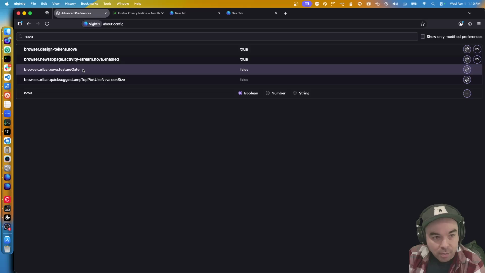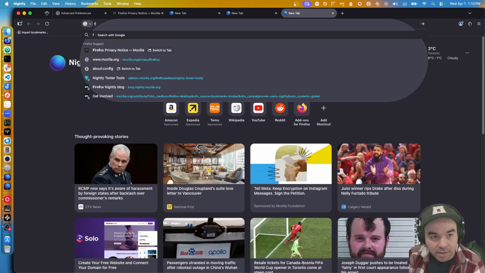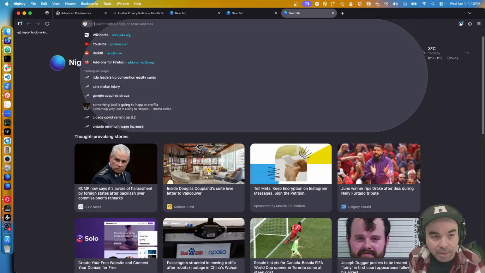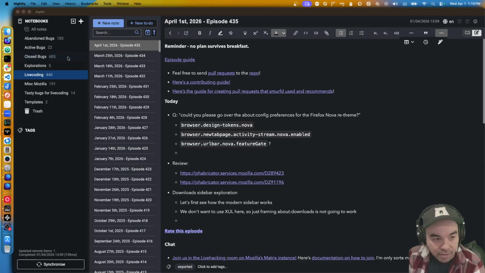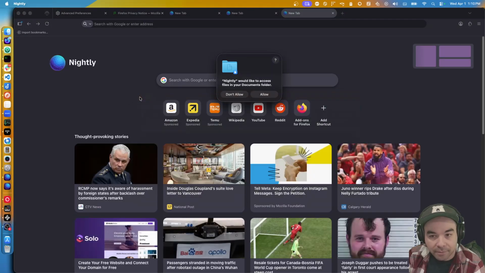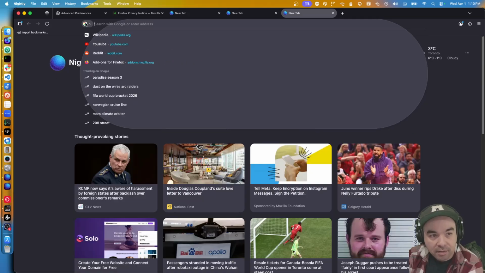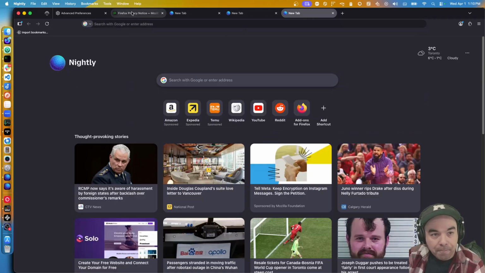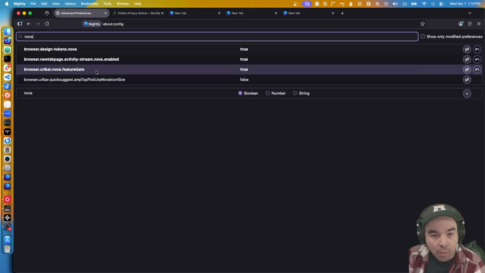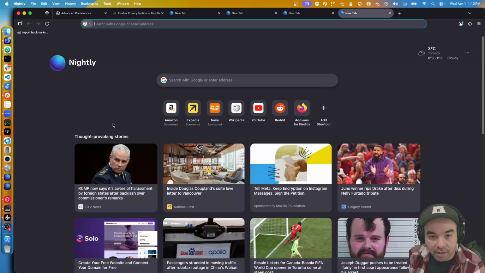But I'm curious to know what this will do if I type it. Start typing in. Nothing yet, but let me restart the browser and see if there's any other effects that have to take place after you restart. No, I don't see anything. So those are the three prefs that I'm aware of. Or it's really these two. I don't know what this one does. I'm going to turn that off again.